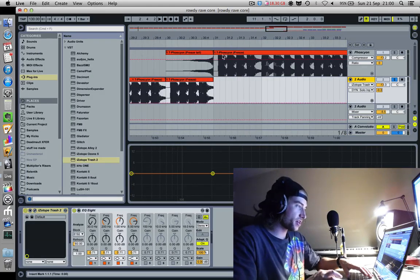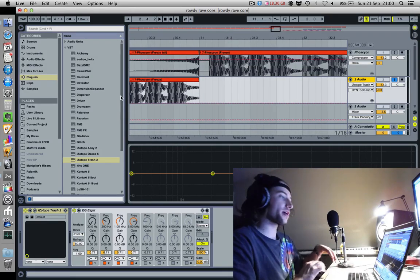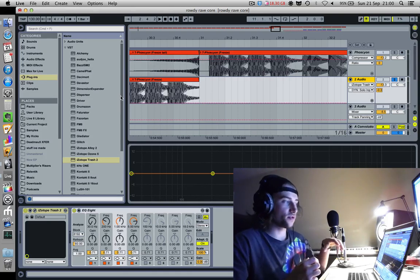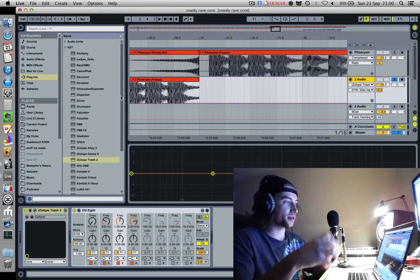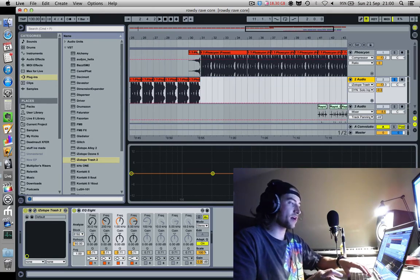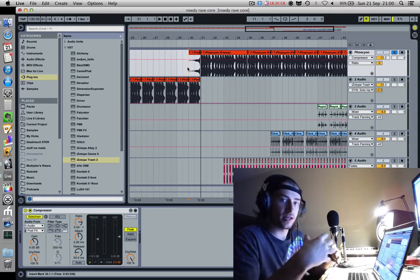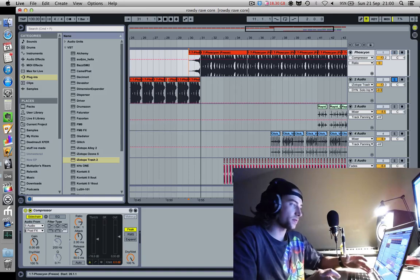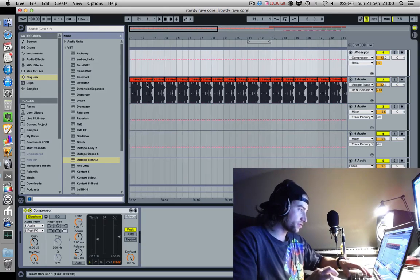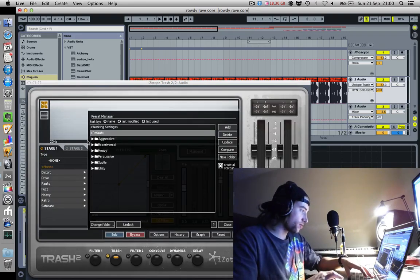Basically, I'll explain where this loop came from. Using Phoscyon, however you say that, that cool little plugin, I made this really cool bass loop, but because the plugin's so temperamental, I bounced it out as a loop. That gave me something to work with, and also allowed me to do cool things like this little reverse, a nice way to lead into it. But let's run some distortion on here. Basically what I want to do is just get a cool idea.